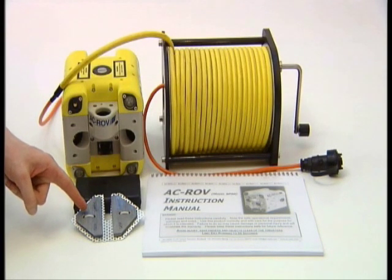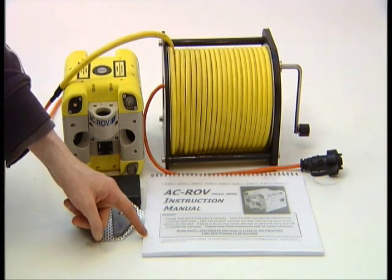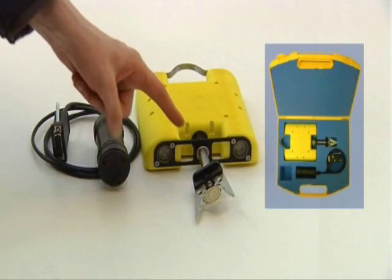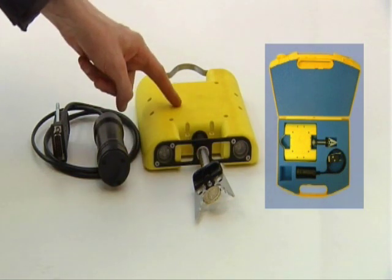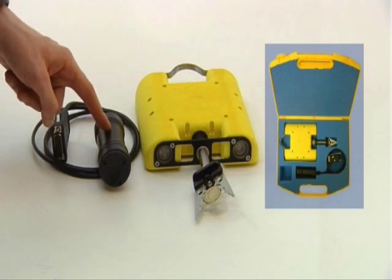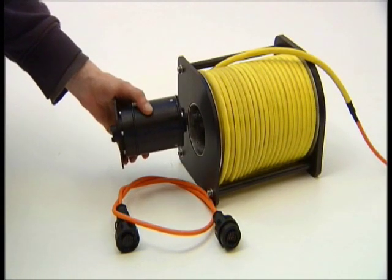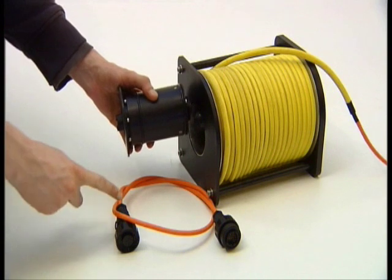With easy change-out variable ballast plate for fresh and seawater applications, a toolkit and comprehensive instruction and servicing manual — this completes the standard Akrov system. With grip and continuous two-way rotate, the Akrov two-function manipulator comes securely mounted on its own bottom buoyancy block. The manipulator is controlled with a hand-held thumb stick. The one-man operating benefit is not lost with this option. Upgrade the TDS with the easy fit slip ring option, which allows the tether to be paid in and out without disconnection.